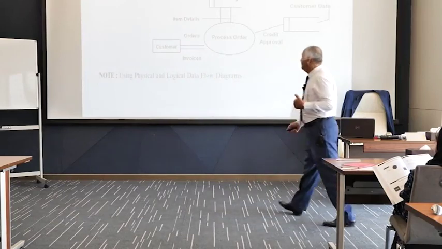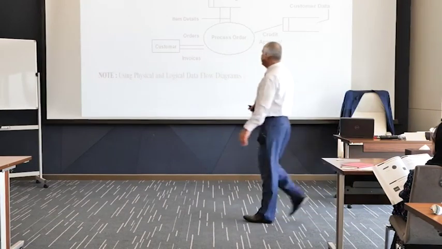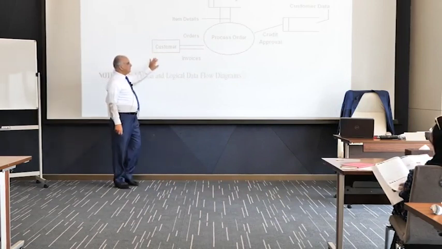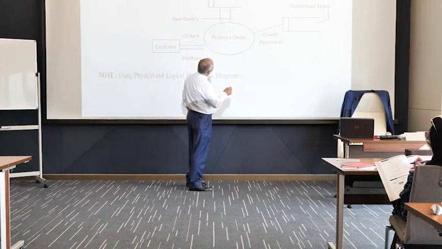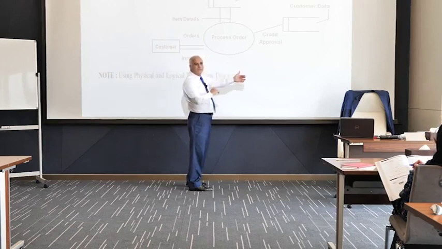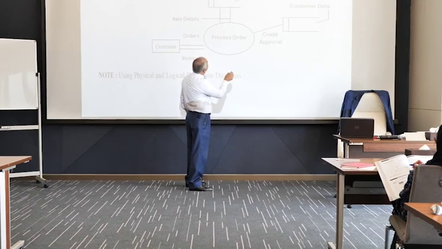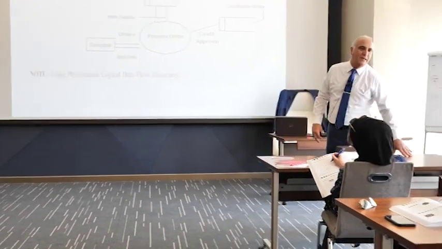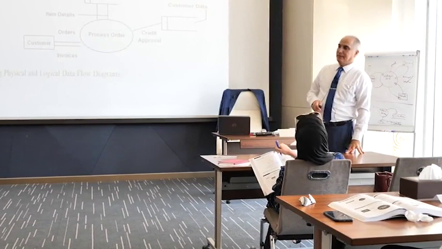This one is an order system. And again, this is a customer. What does the customer do? Placing an order. The order goes to where? Read the customer record to see whether he's active, whether there is an outstanding balance, and get a credit approval. Then it goes to where? It goes to the inventory, to check which item he wants to order. This is again a very simple, high-level one.